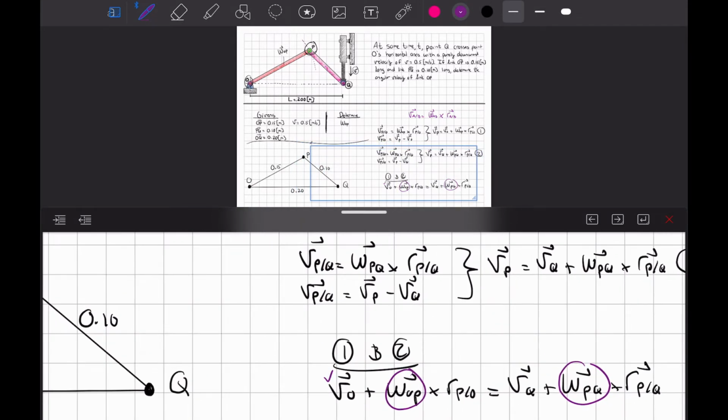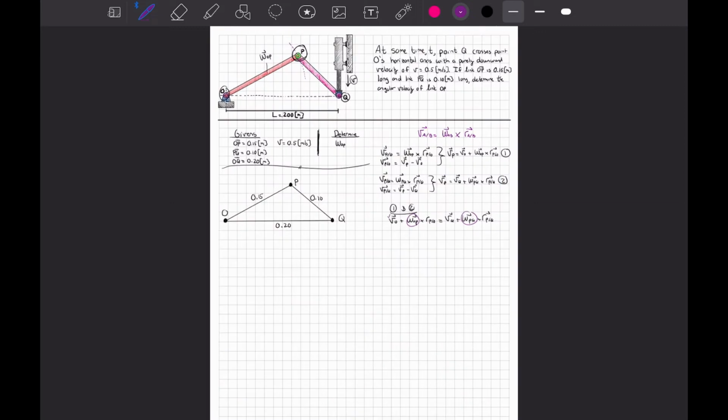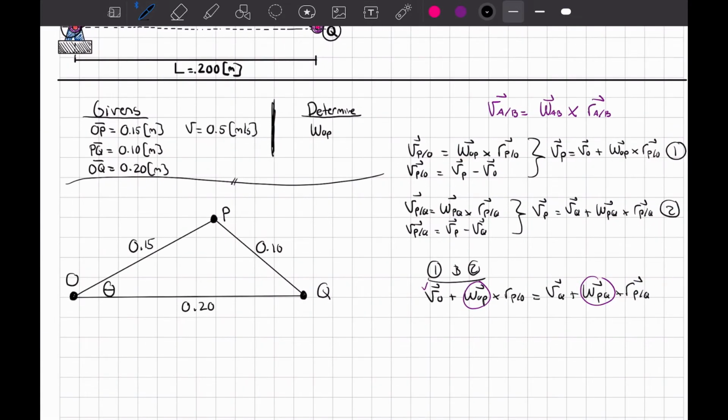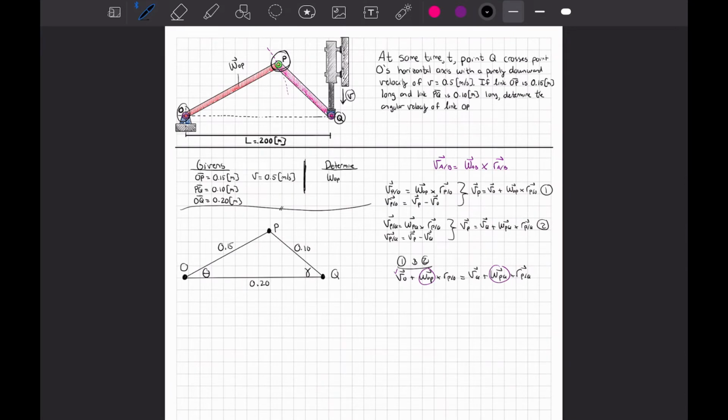Okay? But no matter for now, we will just continue on and see what we can work with as the problem proceeds. So next step we want to determine is the different radial vectors, RP with respect to O, then RP with respect to Q. So we can just write in some geometrical parameters here. I already went ahead and drew out our triangle from the problem statement at this certain time t.